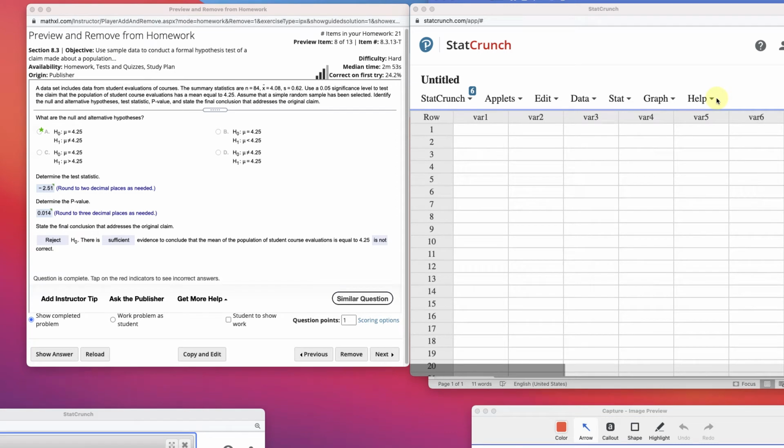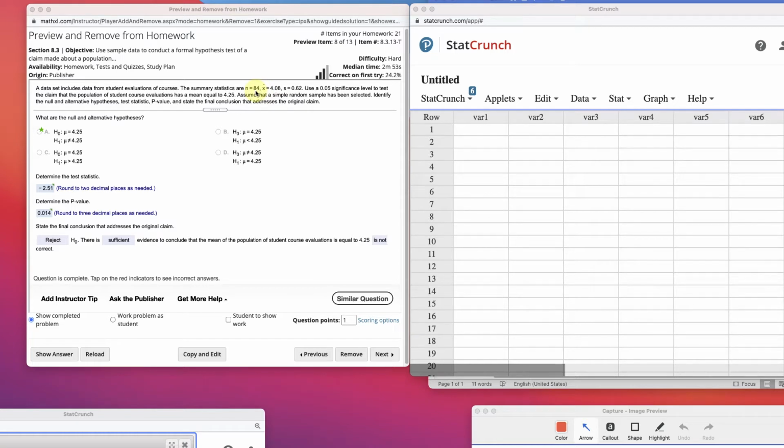Okay, here we're going to be testing claims about a population mean, hypothesis testing, and we need to first check our data or whatever they're giving us to make sure it's normal or that it's greater than 30, and then if it includes this population standard deviation or not. So I don't see anything in here about normal, but I do see n is equal to 84, which is greater than 30, and there is no population standard deviation, so we're using a t-statistic.